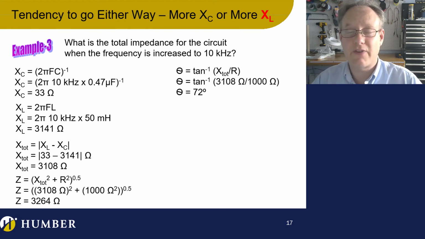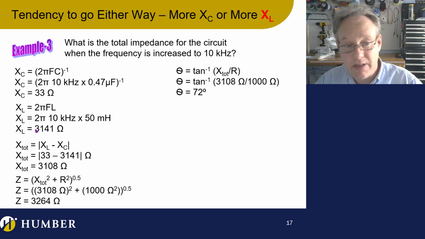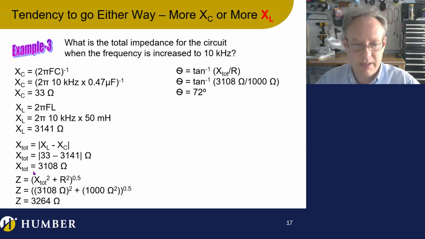We're going to kick the frequency way up. We're going to go to 10,000 hertz. So in this case, my capacitive reactance is like 33 ohms. It's next to nothing. But look, my inductive reactance went up really, really high, like 3,000. That's really high. Again, same formula here to find the total reactance. I'm just going to put this together, find my absolute value, and then do this math over here. Same thing, I'm finding my impedance, and these guys are almost the same.